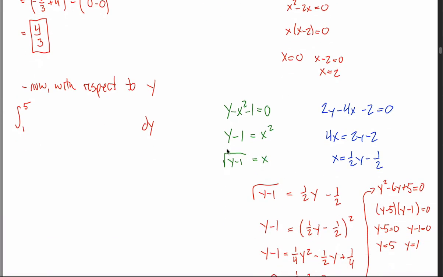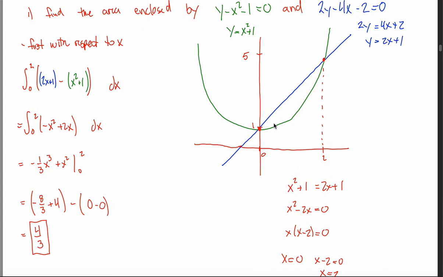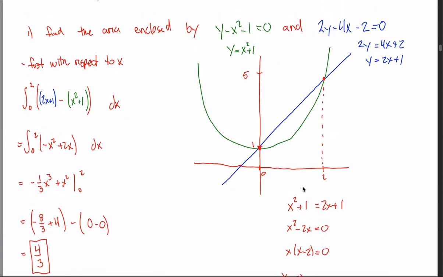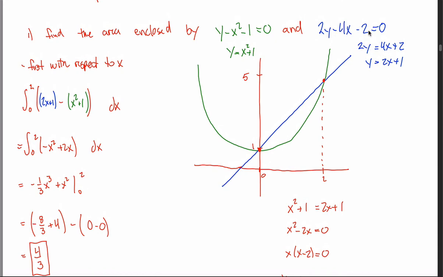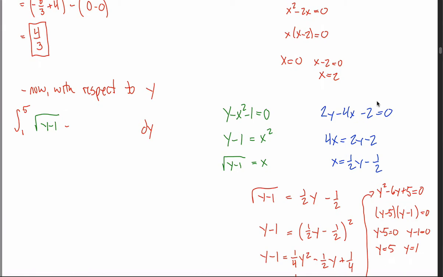Fortunately, we just figured that out down here. This tells me the x coordinate of the green curve. For any given y value, it's the square root of y minus 1. And then from that, I want to subtract an expression that tells me the x coordinate of the blue curve. Because again, the blue curve is further left than the green curve. Well, for the x coordinate of the blue curve, I don't want to use any of these, because these are telling me the y. This tells me the y coordinate of the blue curve. I want to use this expression, which tells me for any y value, the x coordinate is just a half of that y value minus a half.